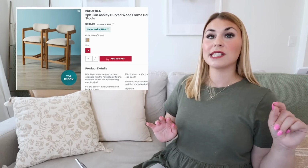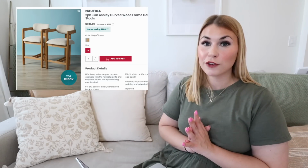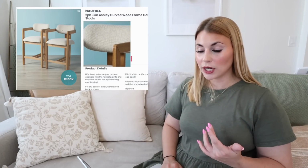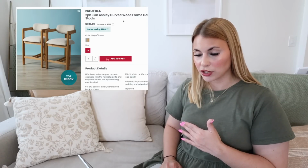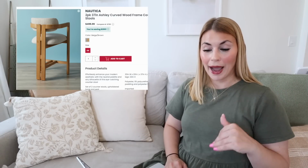They do have a couple different sets of bar stools that I love. They had a ton, so definitely check out the full website if you want to see more options. I just wanted to give you an overview of the stuff that they have. Love these Nautica bar stools. Again, they have that really rounded look to them. They have that really pretty natural wood, and then I did like this performance fabric that it has on the top and bottom. They are upholstered, which I feel like just makes them a little bit more comfortable, but I liked the design on the back as well.